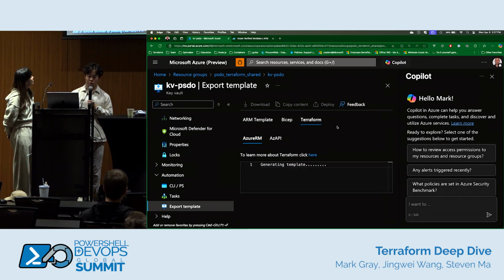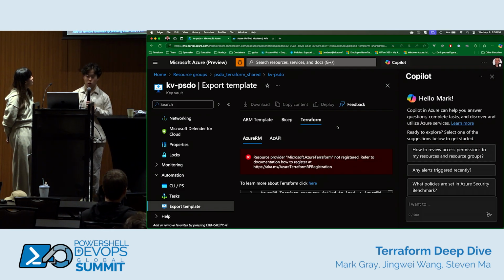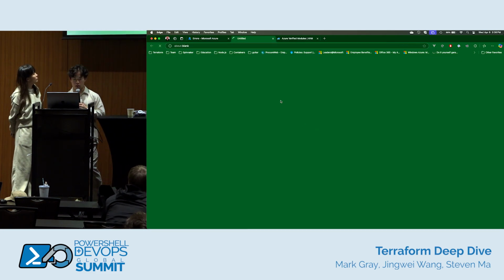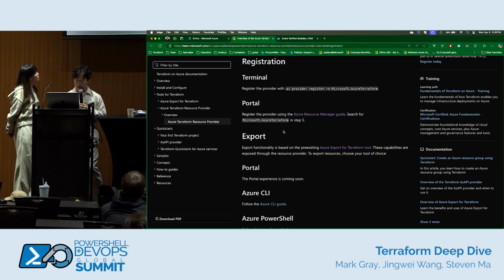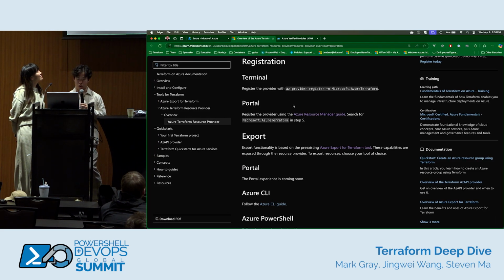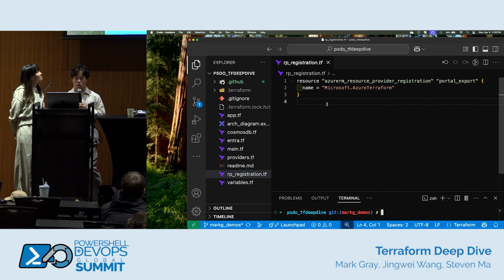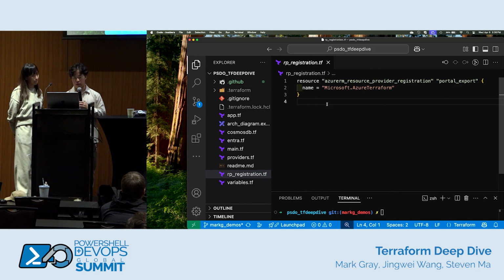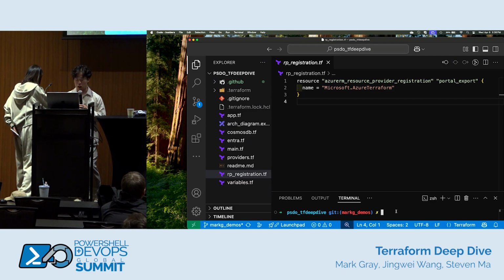Now, as we're running this, we should run into an error, and that error exists because we're not registered for the provider. If I go ahead and click here, there's actually a link that I can go to that explains how to register it. Your natural question might be, why is this not registered by default? To which I will say, for reasons. But in terms of the way that we're going to do it, we listed here the terminal and the portal, and we're going to update this soon. Today we're going to try doing it through the AzureRM resource provider registration resource itself. If some of you are familiar with this, you can just go ahead and apply this, and it will run that registration operation for you.